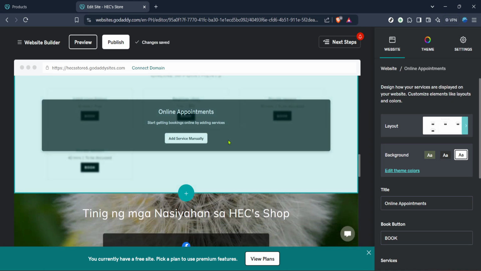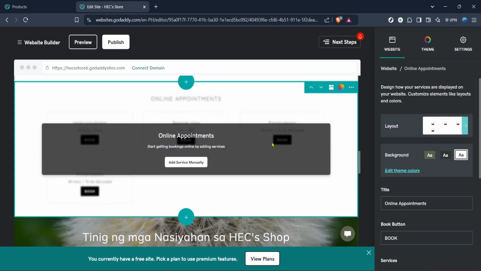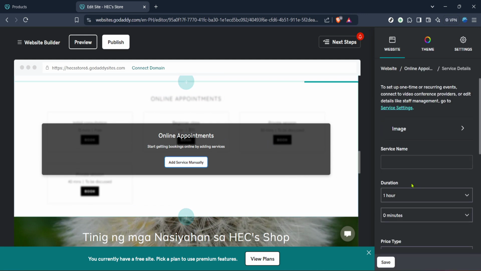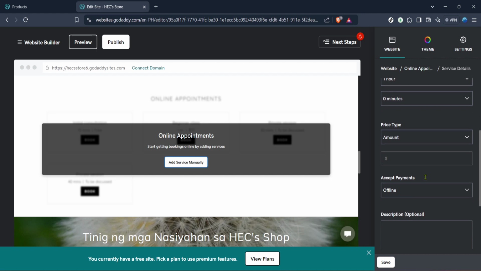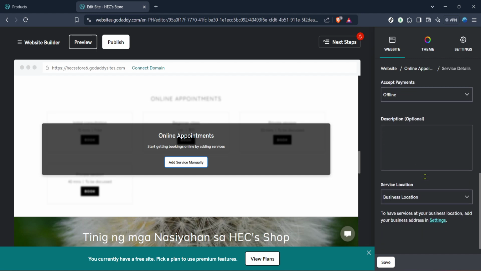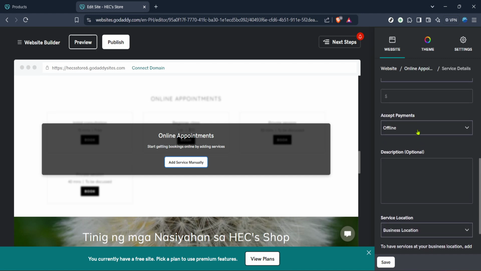Finally, with the online appointments section selected, click on the Add button. This will incorporate the scheduling tool directly into your site. Now, you have the basis for a system that can manage bookings and appointments easily for you or your clients. It's straightforward and begins functioning immediately, allowing you to offer direct booking options to your visitors.